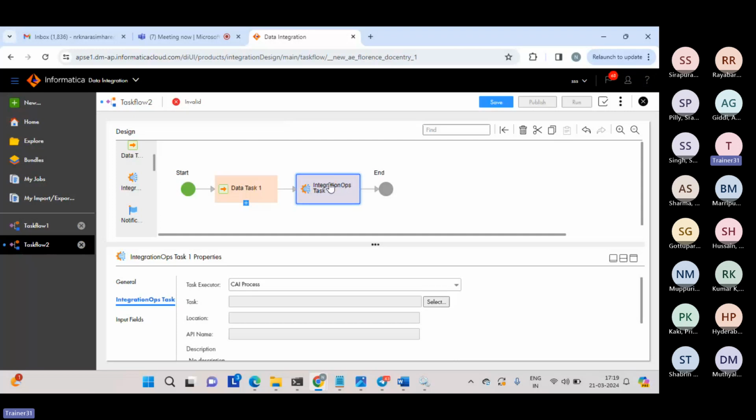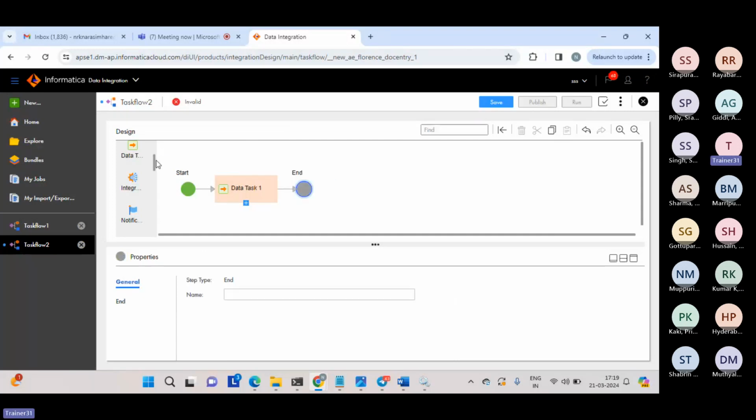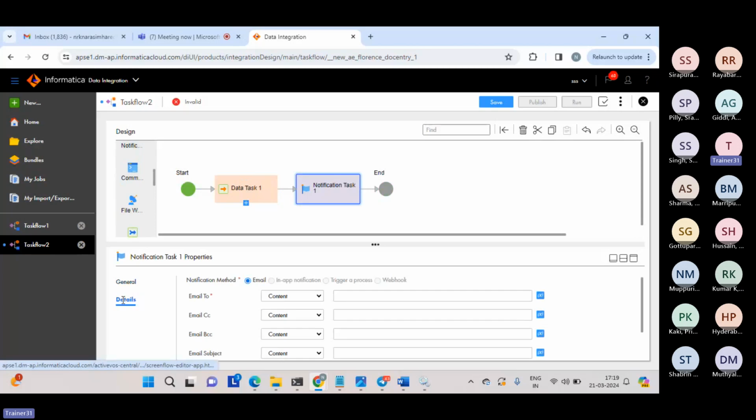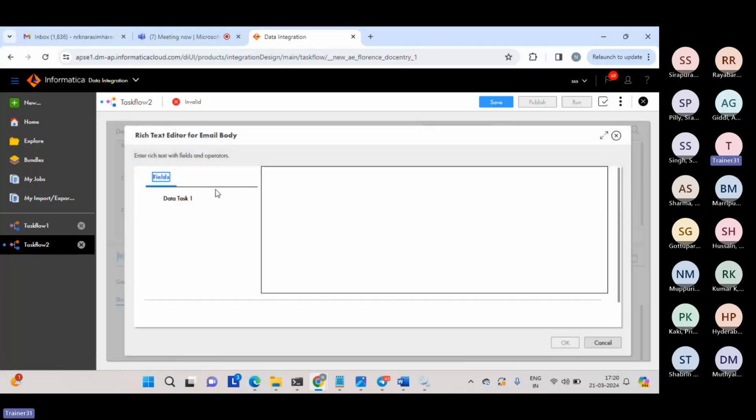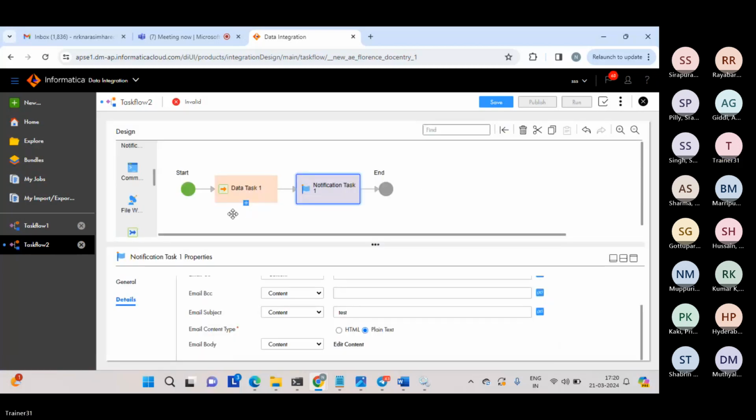Because we have not touched that, right? I'm just taking a dot because here we want only this thing. This is where we can use command execution. And notification, if you want to send any email or whatever, you can specify mail details to send a notification. Whatever you specify, it will be notified. Subject, whatever you want, just put. Body, if you want, you can add it, else it's optional. I'm just putting the task name.